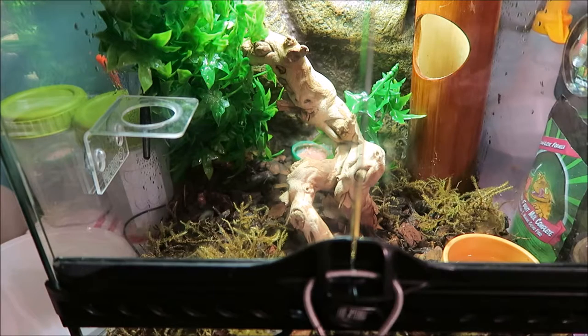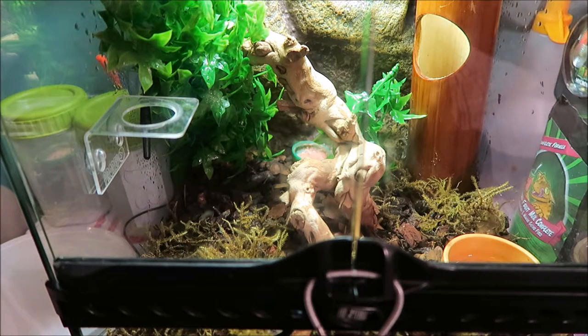After Doncaster I am getting the next size up ExoTerra - taller and the next size up. That will be my next buy, and obviously I'll be buying much more plants. I'm thinking of getting some cork hollows to replace this and a load of other stuff to make this cage amazing. When this gets bigger, I want to do an actual proper display - get the biggest ExoTerra they sell, put tons of live plants in, maybe bioactive, and put the gargoyle gecko in it.